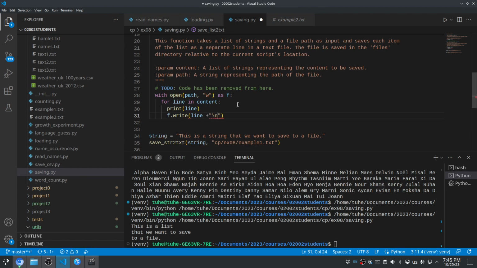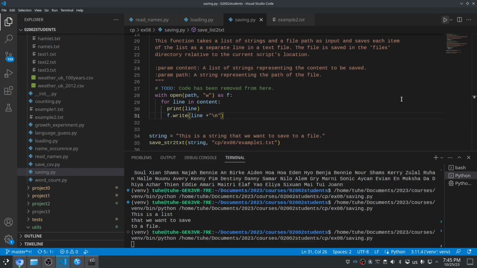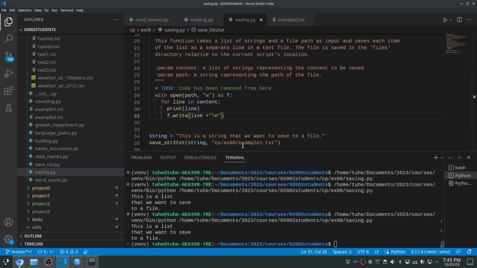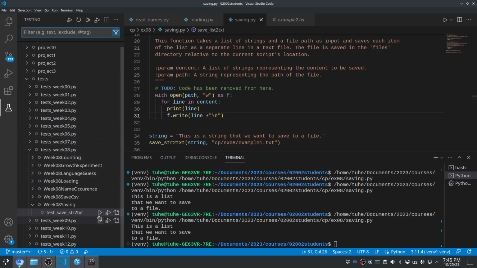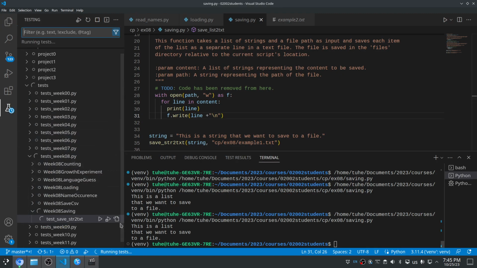I thought it did. So we need to add the new lines ourselves. We can do that using this syntax. But now it will actually work. Okay, so let's go to the tests and run them, and we can see that they work.